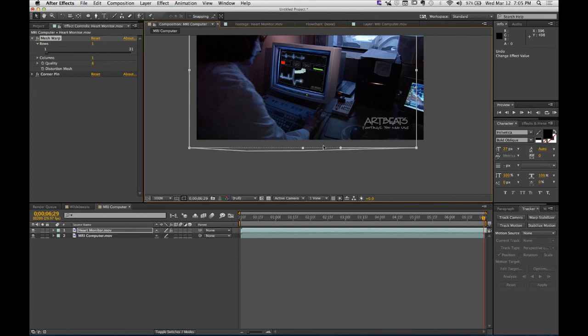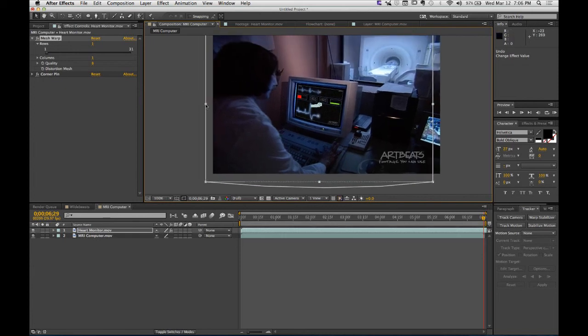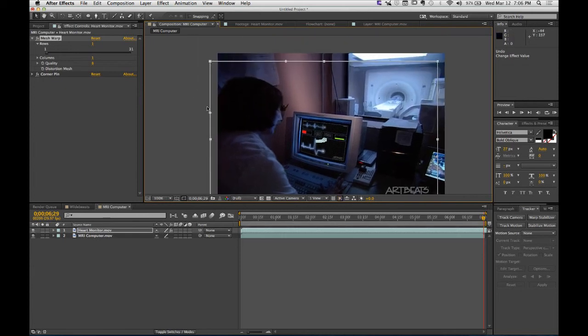So the order that all of your effects show up inside of your effects control palette is going to determine the sequence that After Effects is going to use when evaluating all of the different effects. I want to do the mesh warp first and then have the computer do the perspective corner pin. That way, the deformation that I'm doing inside my screen here looks perfect. It looks precisely the way I want.